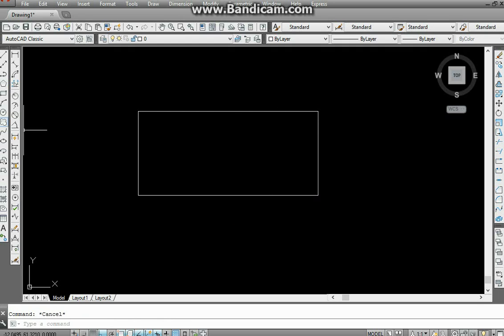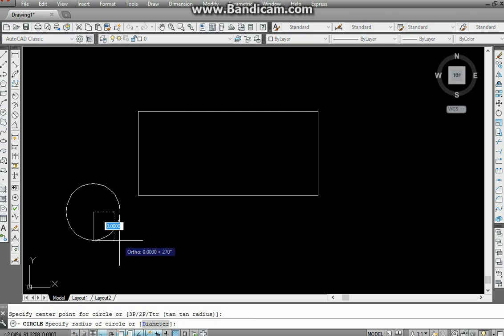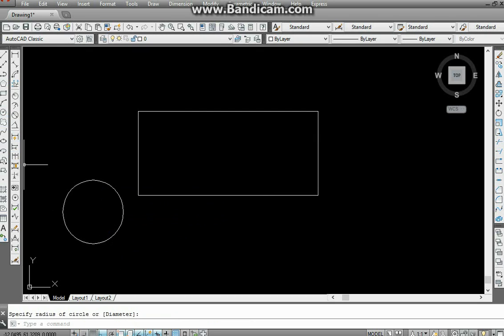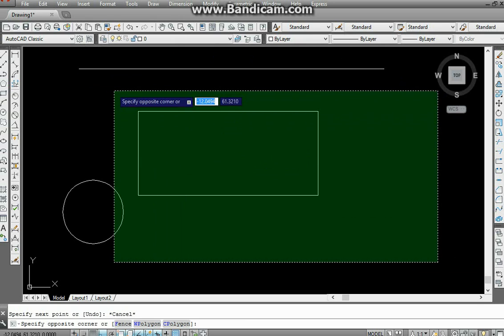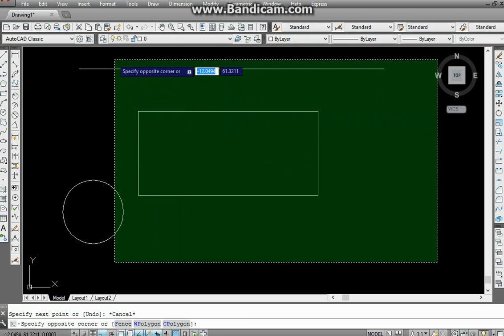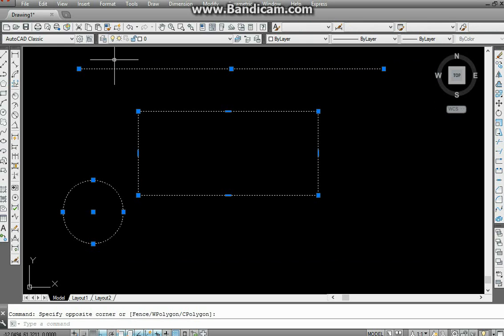If you want to select some groups of objects, this is a line this way, a group of objects, we escape, group of objects this way, you can come this way and select the objects. If you select this way, the rectangle, the circle, and the line will select. You see, it has selected.